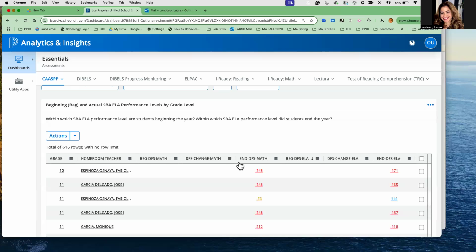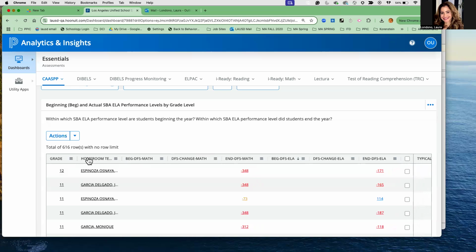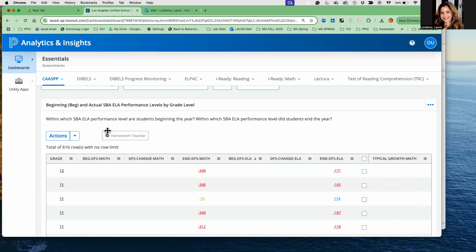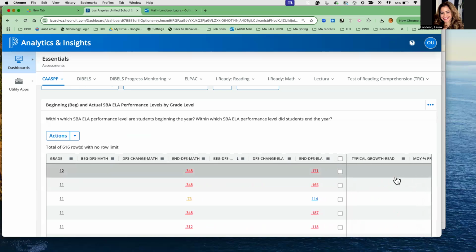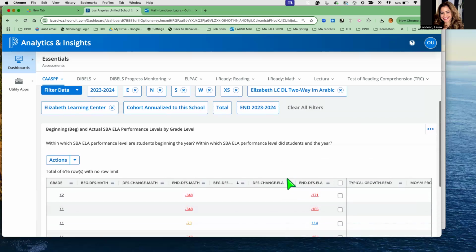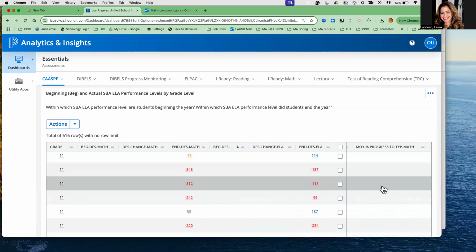This is the information that I would like to retain. And again, you can pull in more data. I'm going to reduce my columns, maybe get rid of, not grade level, but homeroom teacher, and shrink my columns a bit so that I can bring in other data points. You can bring in, if there's any typical growth scores for iReady, they're more projected, any of the data that we have here pertaining to iReady, as well as Dibels and LPAC.